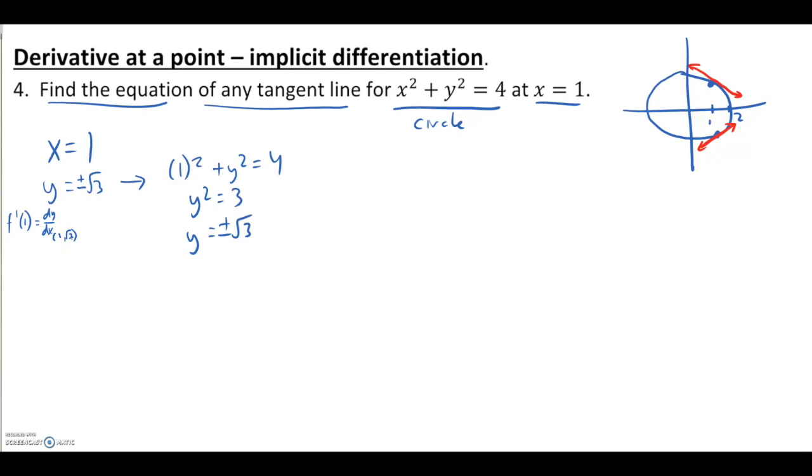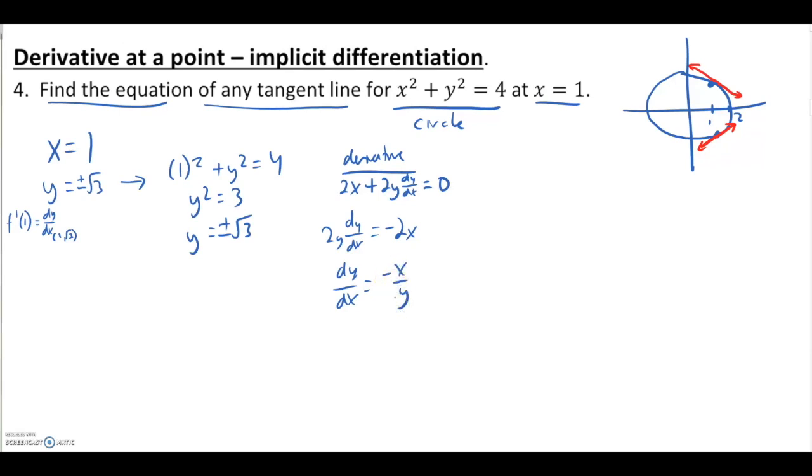Big thing is we need our derivative. So we'll differentiate this implicitly, and the derivative of x squared would be 2x. The derivative of y squared will be 2y, with that dy dx tacked onto it, equal to the derivative of 4, which is 0. So, isolating our dy dx term, we will get that our slope around this circle will be defined as negative x over y.